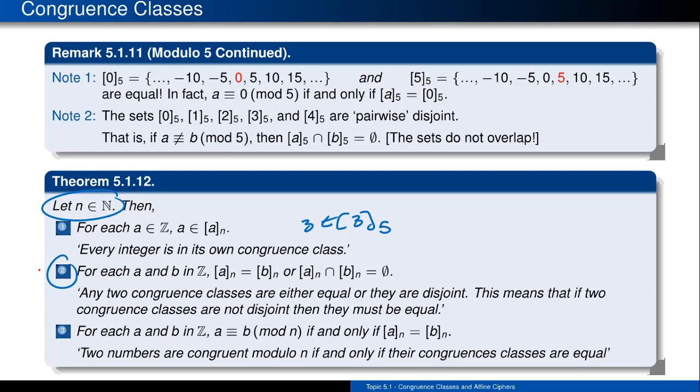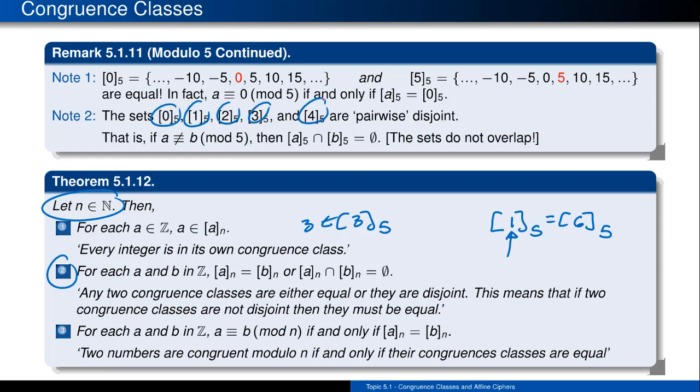And the last one is actually just saying, what does it mean for these congruence classes to be equal? So the idea is that if I look at the congruence class of 1 modulo 5, well, that's going to be the exact same thing as if I look at the congruence class of 6 modulo 5, because I know that 6 reduces down to a 1, so those sets are actually going to be equal. We typically like to work with the smallest number that we can see, which is why I'm always looking at this idea of 0, 1, 2, 3, and 4.